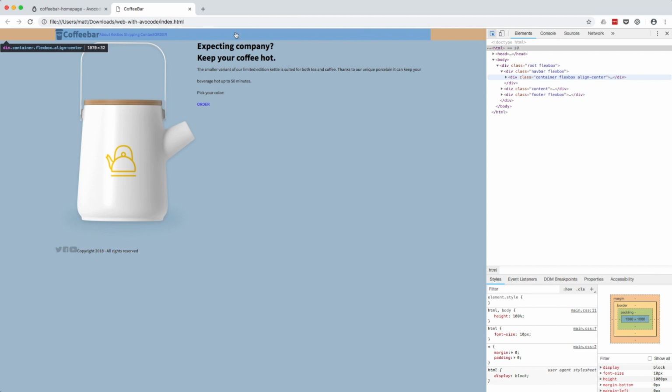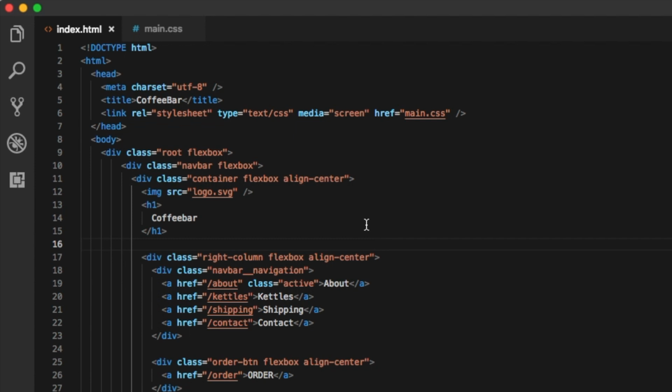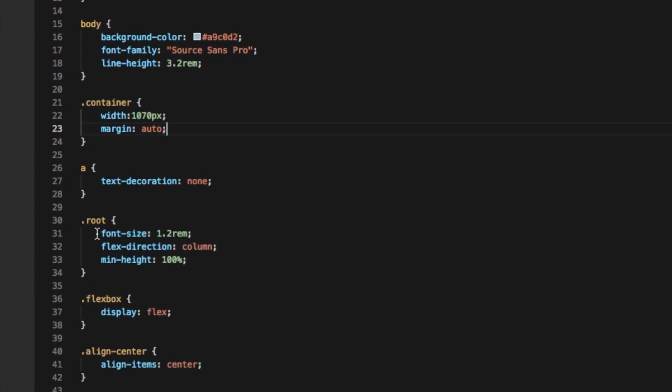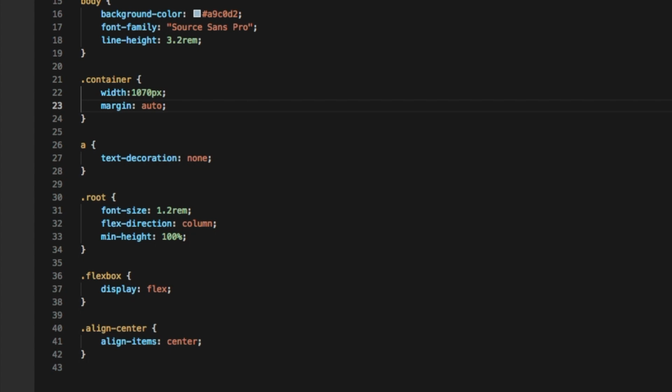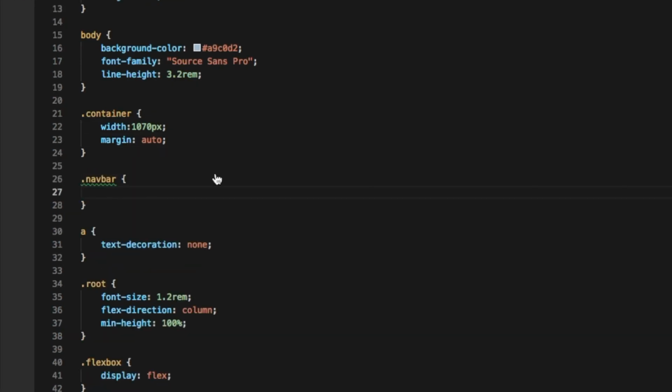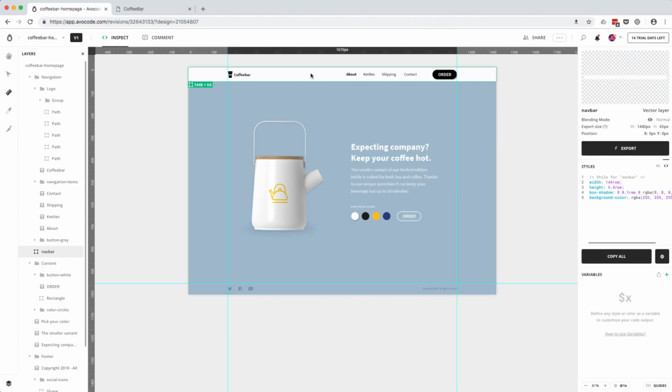Now let's open our HTML so we can see what other class we should define. Here we know that we already have the body, the container, the root, flexbox, align center. So we kind of forgot about the navbar here. If we click on the navigation, we can see that it has some height, some width, some box shadows, and background color. First of all, you can see that the REM is here as well for the width and the height.